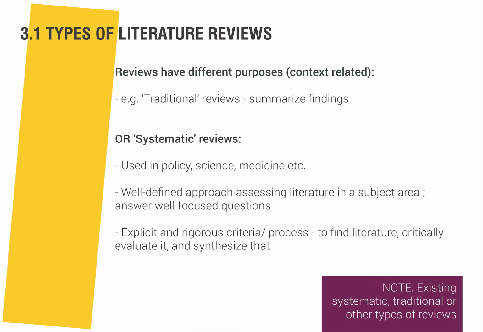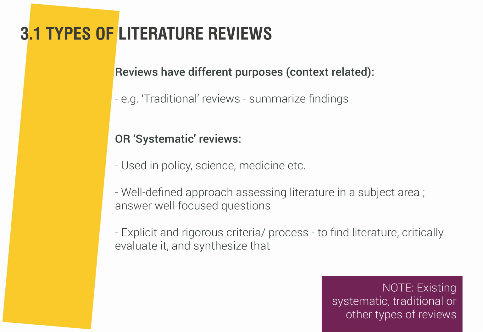So now we need to introduce to you the idea that there are actually different types of literature reviews for different purposes and different uses. The main two types, of course there are many variations within this, but the main two types are traditional reviews and systematic reviews. So firstly, with traditional reviews, we tend to summarise the findings of a body of knowledge within certain defined parameters. So for example, in the social sciences, we might be doing it to summarise everything that's related to a particular question or set of questions.